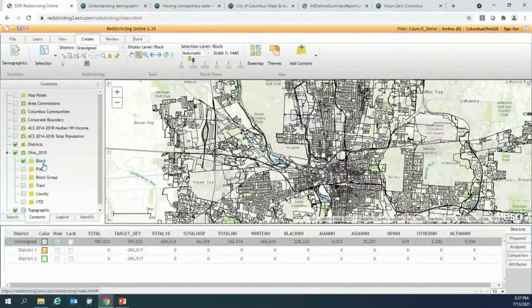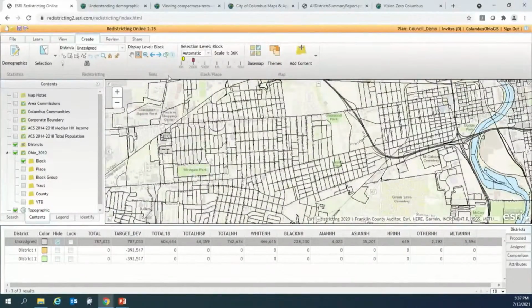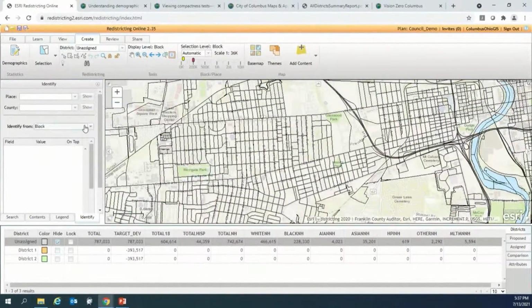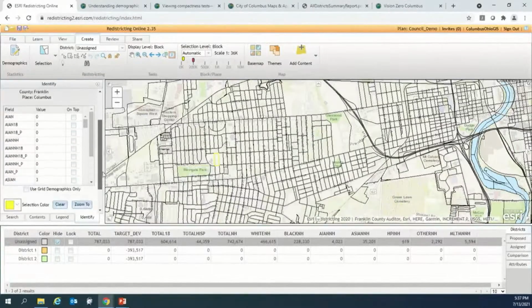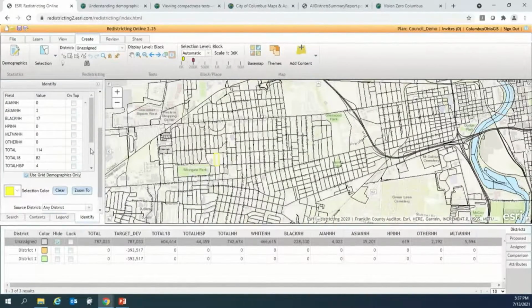These are the census geography blocks, and I'm going to go in a little bit farther. You can get information about each of these blocks by clicking this identify button here, and then I just choose one. As you can see, it lists all of the census variables associated with that block.